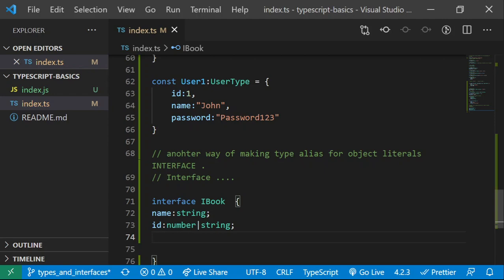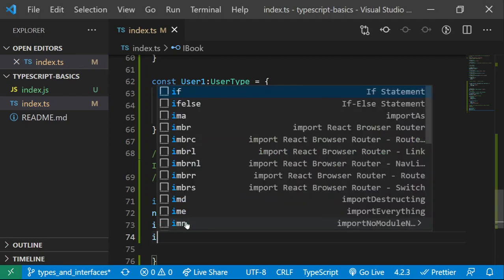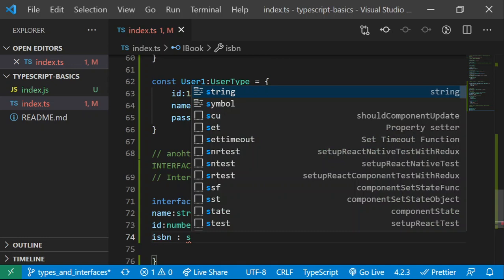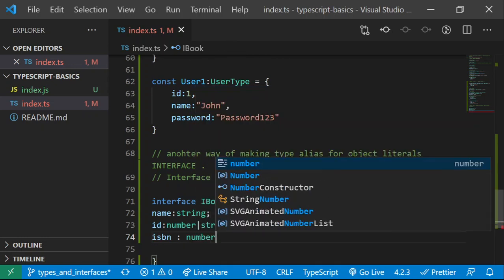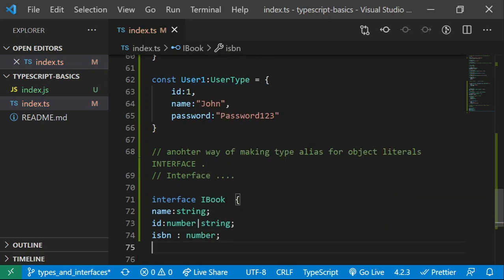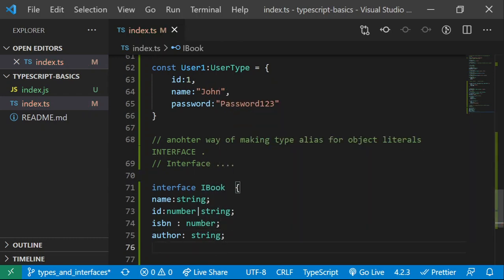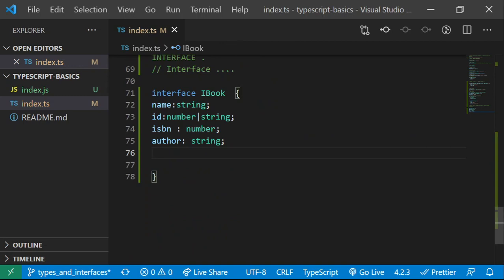It has an author, which is a string. Maybe it has a function too, but let's first forget about functions and just stick to the simple types.